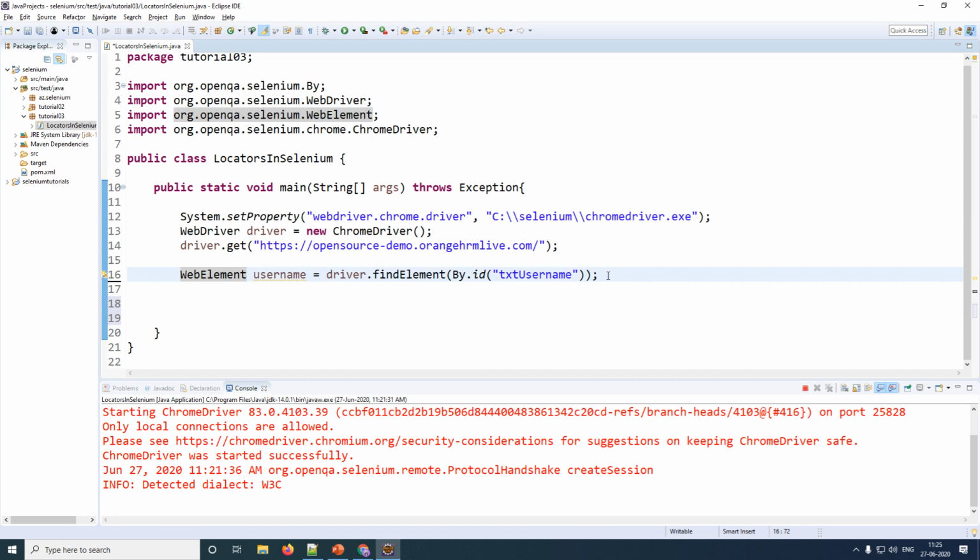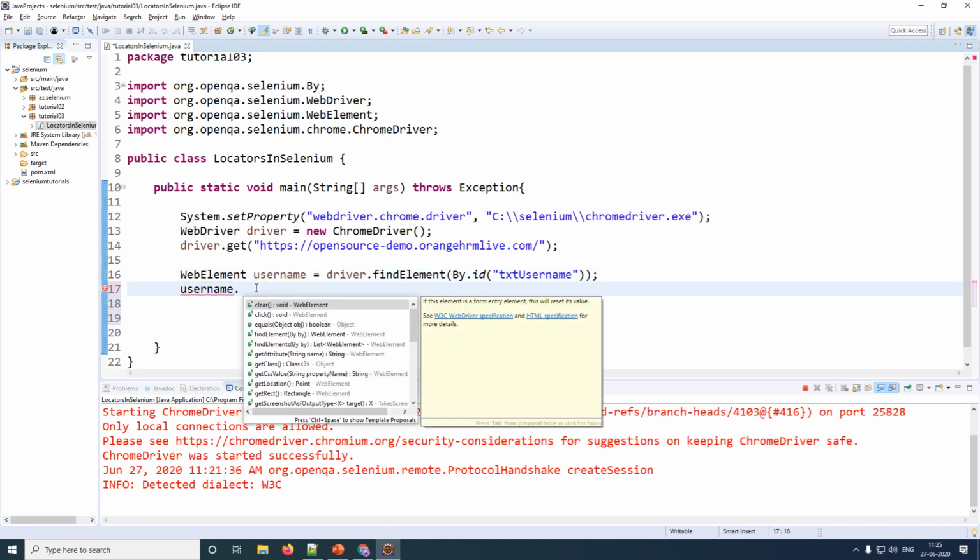So in this way, I have created a web element or saved a web element by using the identifier called as By.id. Now using this particular web element, I can perform the action of entering text into the text box by simply typing in the object, which is username, pressing a dot, and choosing the option called as sendKeys.